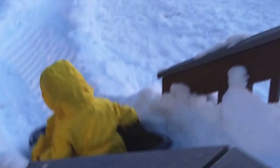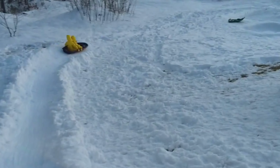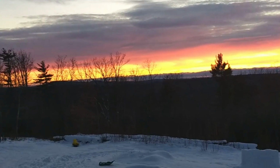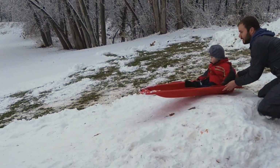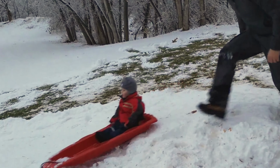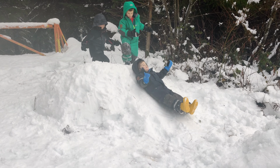Ready, set, go. If you don't have stairs and you don't have a hill, you can make your own hill. Just use the snow shovel the way that you would shovel your driveway, where you always end up with a ton of snow on the side. Well, instead of that, shovel on a slight tiny hill or even on flat. And if you make a big enough pile, you can turn it into a small hill.